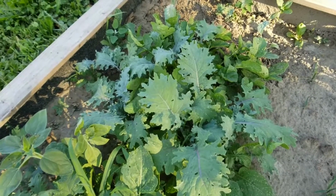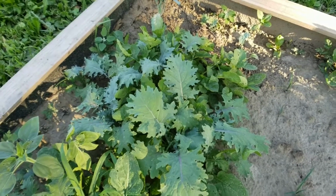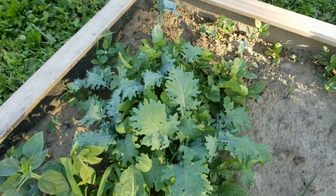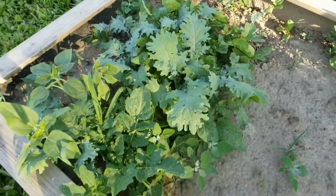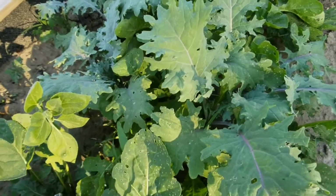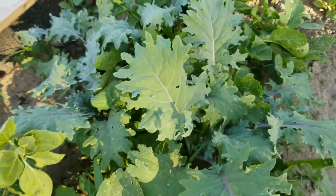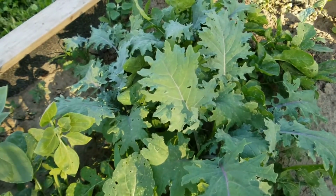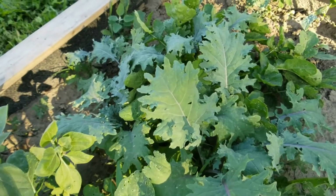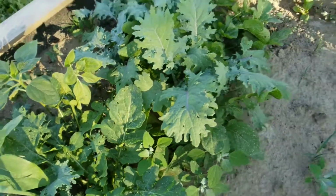I think she said to dissolve it in some water. I kind of just sprinkled it on the leaves because, yeah, I was lazy. So we'll see if that works. I just did it last night or the night before. But this leaf is looking pretty good with no bug holes in it. So it's promising and worth a try because pepper's cheap, right?